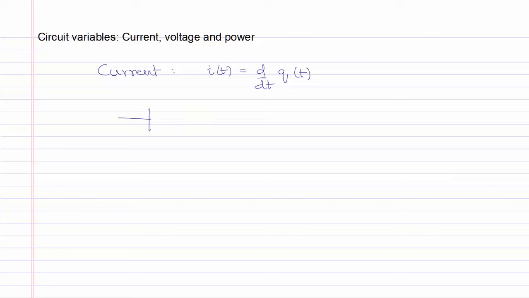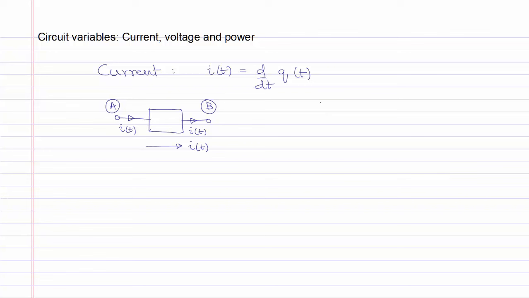If we represent an element with a black box, which is connected between terminals A and B, then the current is flowing in from one terminal and is shown by an arrow, and flows out of the other terminal, again shown by an arrow. For ease of representation, we will simply draw one arrow next to the element and write down the current I of t next to the arrow. This direction of the current is called the reference direction, which is that we are making an assumption that the current is flowing from A to B.